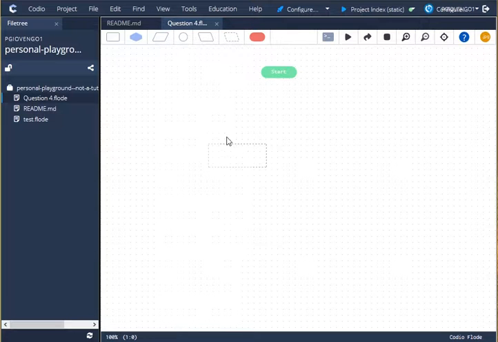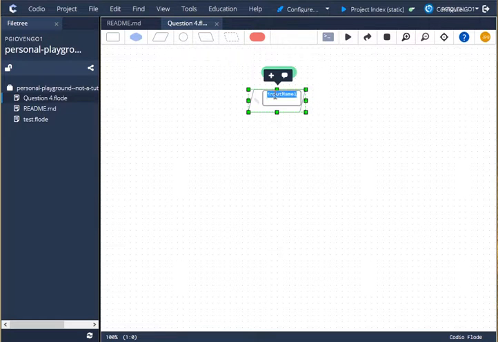So the first thing we're going to do is we need some input. So when I drop this on, notice the name shows up as right here. And this could be whatever. You can make this whatever you want. It doesn't have to be input name 1. I believe it's called my number is what the textbook shows it as. So we're just going to put in my number there. That's what the name of this is.